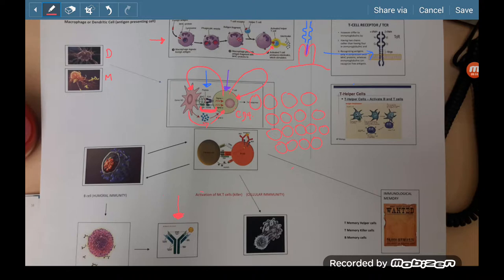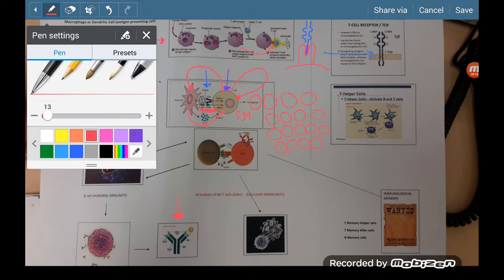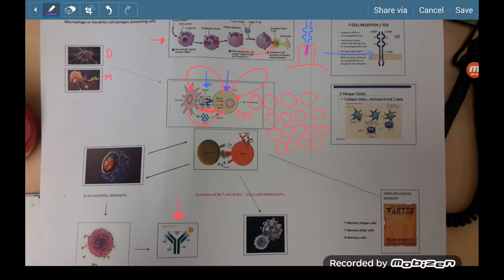I say other immune cells because now we need to meet another side of the story. We've had the dendritic cell and the macrophage presenting antigen. There's another antigen presenting cell in the humoral response, and this is the B cell here. And remember, the pathogens don't go around in ones and twos. There's usually thousands of them, and they're reproducing exponentially, which is why we have to try and get hold of them and kill them. A B cell will have met the same pathogen, and B cells have on them membrane-bound antibodies.